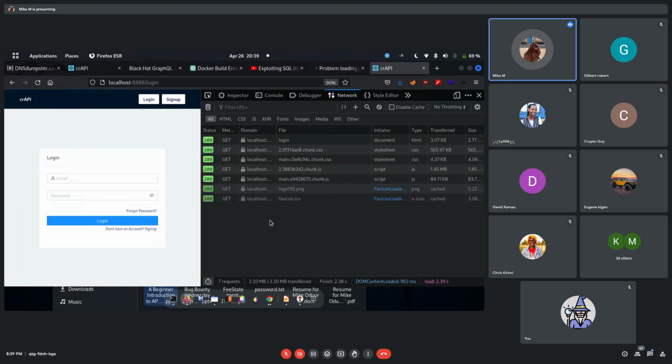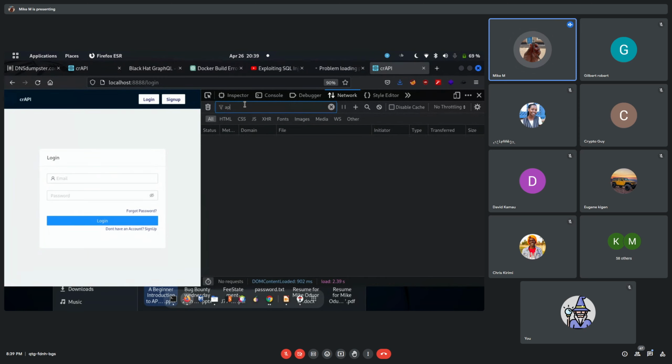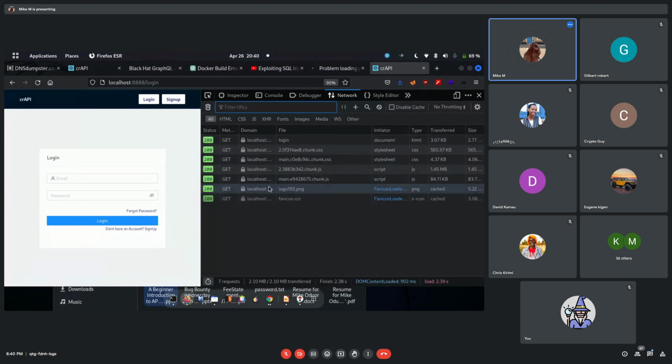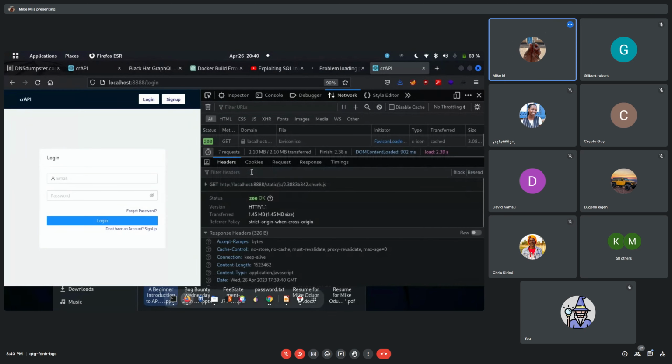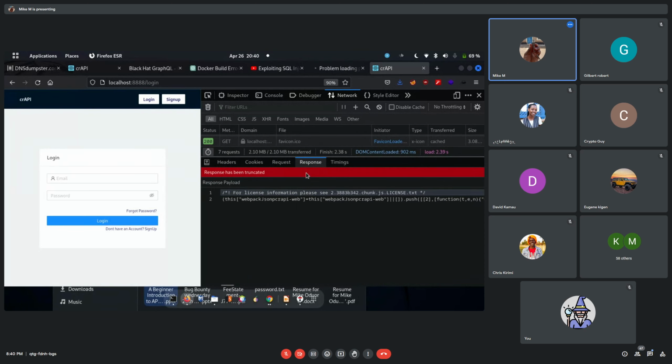So I'm gonna search in this. Let me see whether I have something like API. Nothing in the URLs that are being pulled. Also, we have to check the JS. We have this JS here. Response.